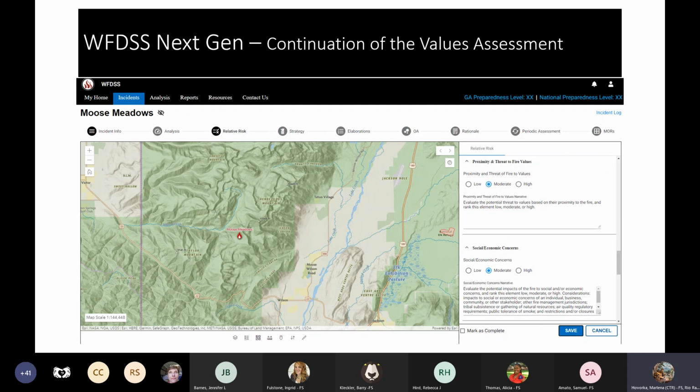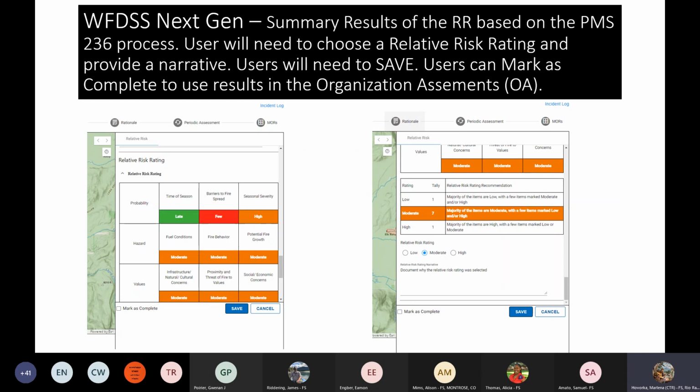Proximity of and threat to fire values, social economic concerns, all the same elements you've been dealing with in the relative risk to date, just a little bit different look and feel to it. So in the end, instead of having those charts like current WFDSS has, you'll get a summary which aligns with the PMS 236 process.